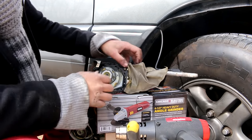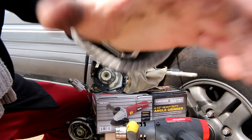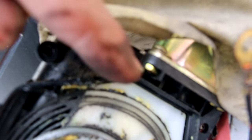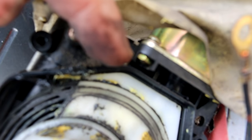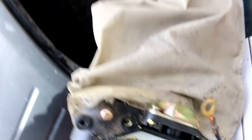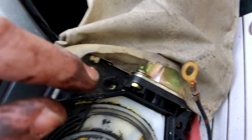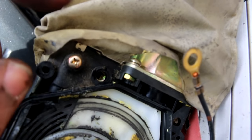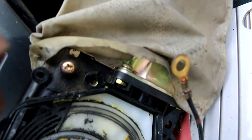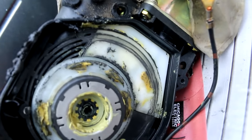Another thing to note: on the top here, there's a nut right there inside that opening — it can slide up from the top, it slides down in. If that nut's not there and you try to put in the ground screw, like I did, you'd be like, it's not going through — it's because that nut didn't slide back down. All you've got to do is reach up to the top, push that nut back down, and then it'll slide in. You don't need to take the whole cover off like I did.